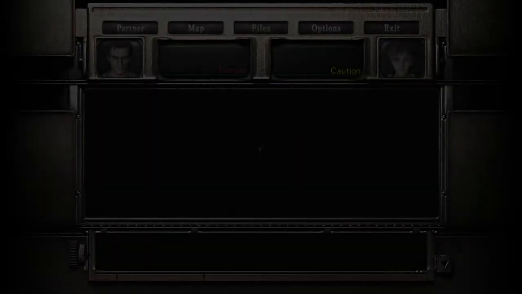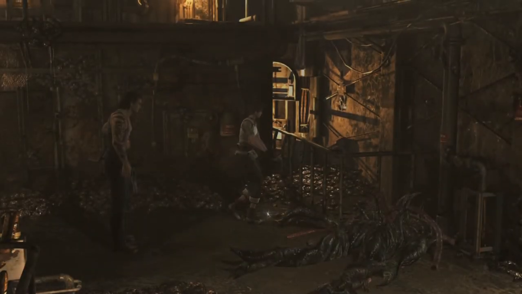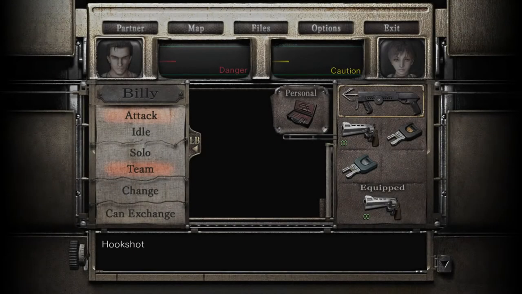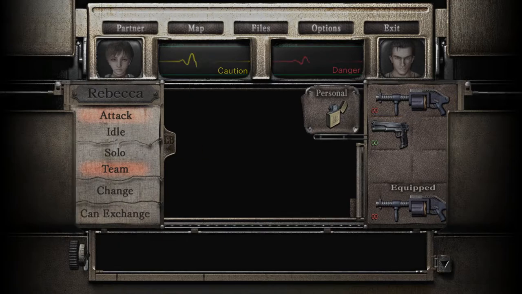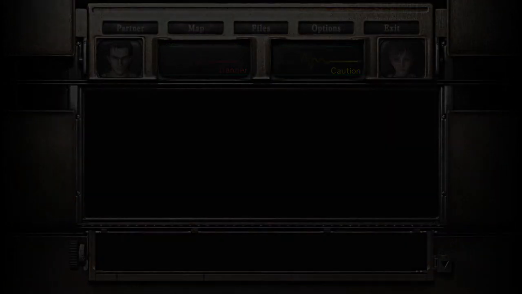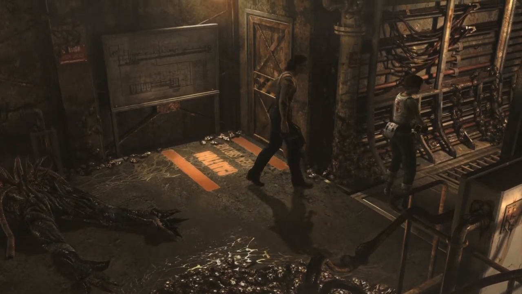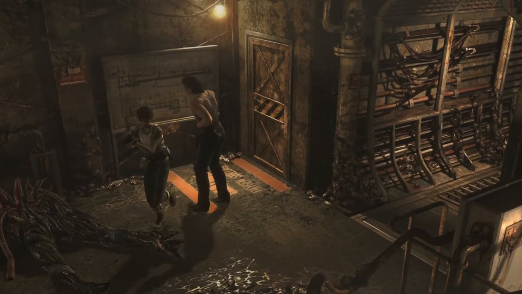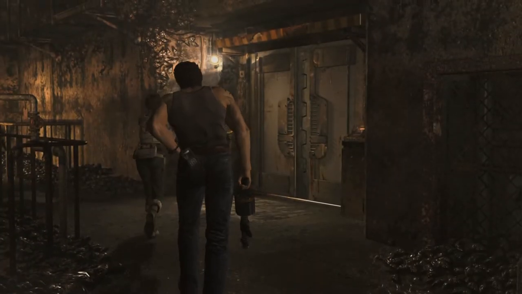What are these? Ooh, a key. And another key. Right, Billy, I'm going to switch your weapon to that. Because if you remember rightly, the Queen doesn't like fire. So I'm going to switch you to that for now. Is this a map? No. Fair enough.